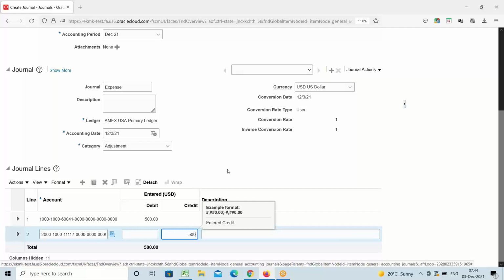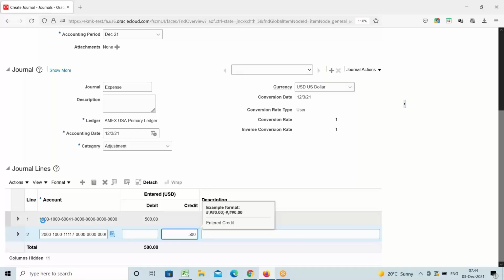In GL, directly you can pass entries like this. In reality, we don't do it like this, but it's just for our information. Any expense will be recorded in the payables, and any payments we process from payables only. Now we created one journal and we entered a debit line and a credit line. What we spent, we enter as a debit. What we are paying, we enter as a credit.